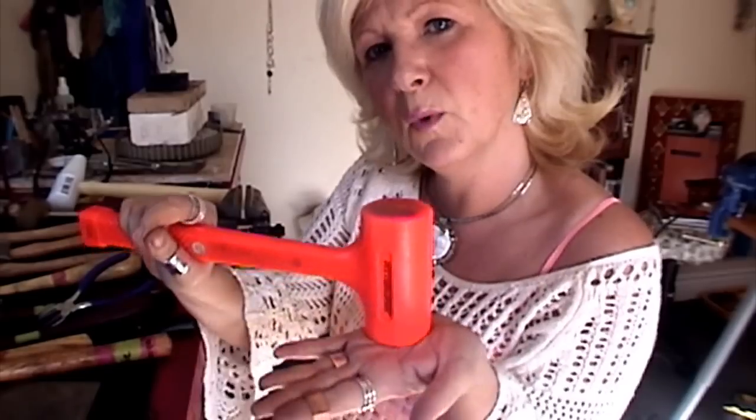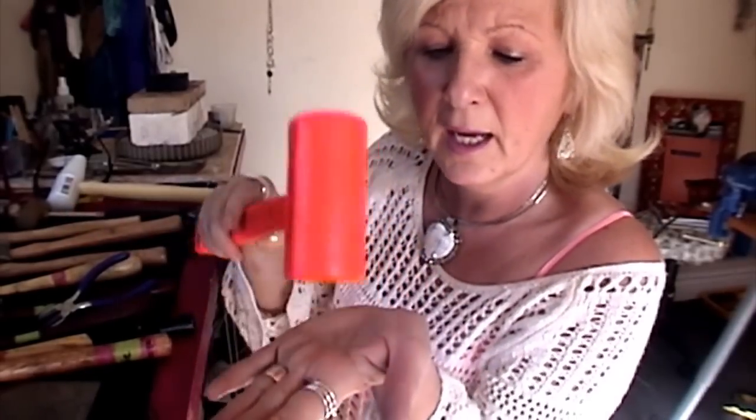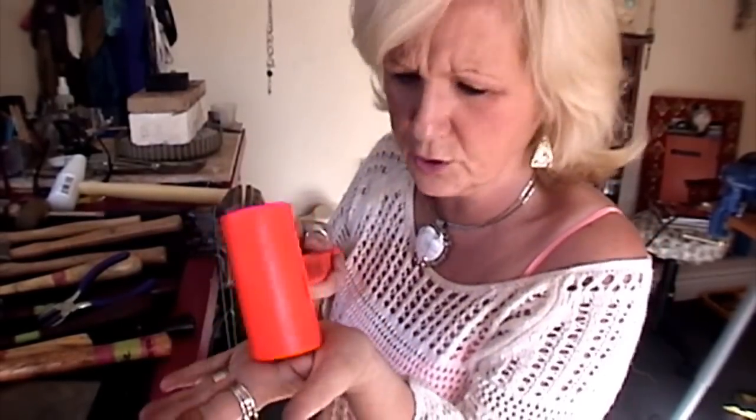The next type of hammer that I'd like to introduce is a dead blow hammer. This is great for flattening out. They're from Harbor Freight, and they come in 1 pound, 2 pound, and 5 pound. Those can be used for just flattening out pieces, like if you've got a jump ring or something, you want to hit it and just make it flat without marring it. You can use that when you need some weight.